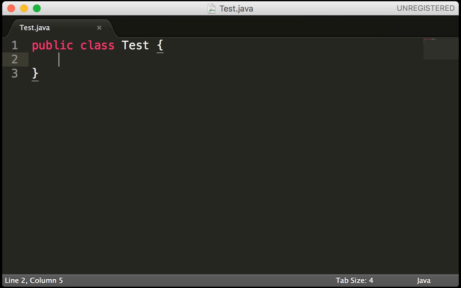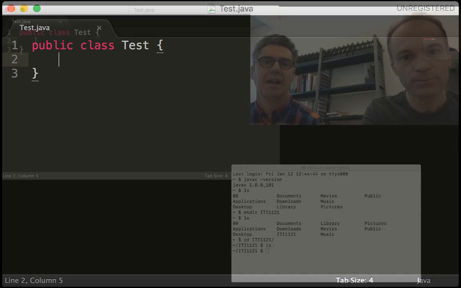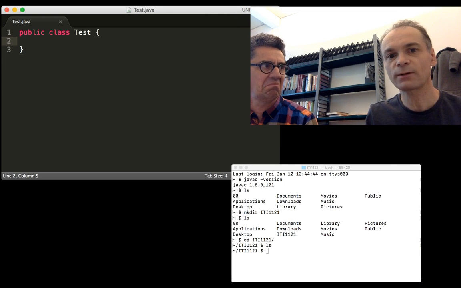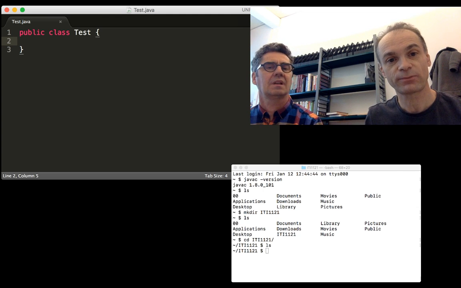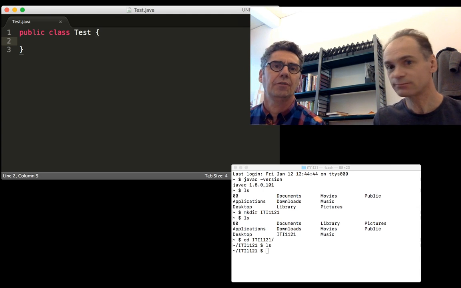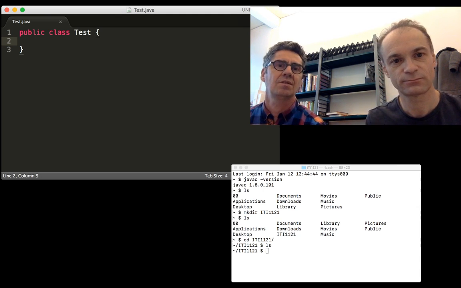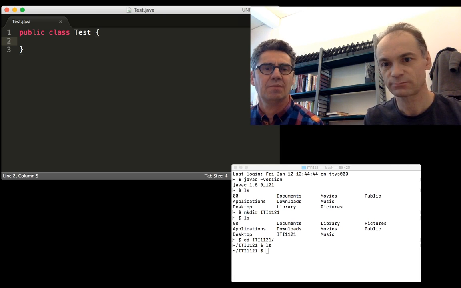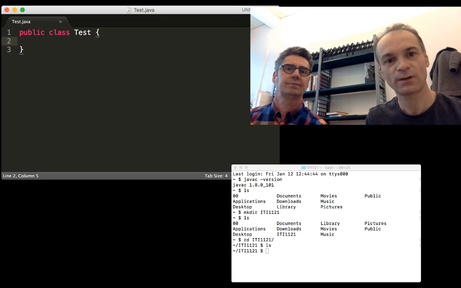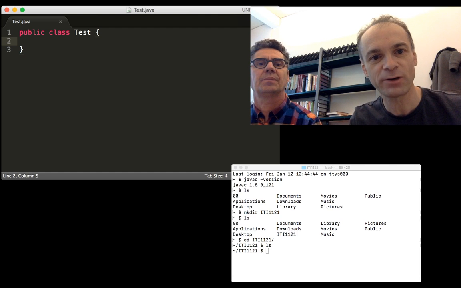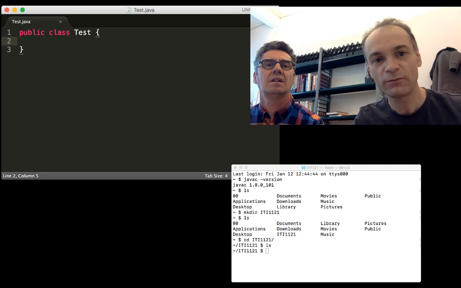So here the file name is very important. The class is called Test. The name of the file has to be Test.java. That's right. It has to match. And what we will see in the future is that for classes, we have to start the name of the class with a capital letter. That's right, which is why I used an uppercase T here for Test.